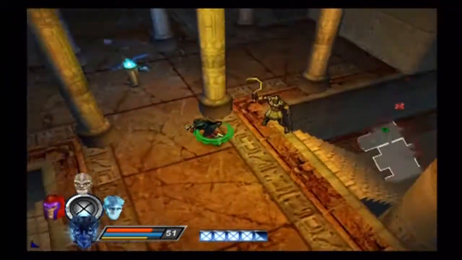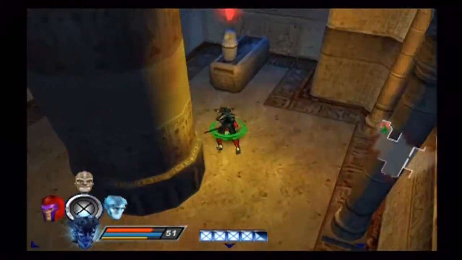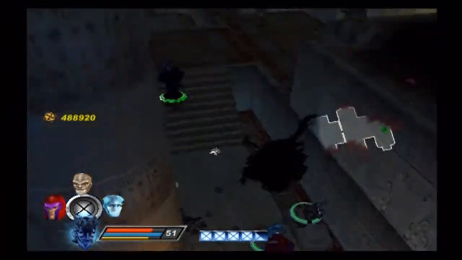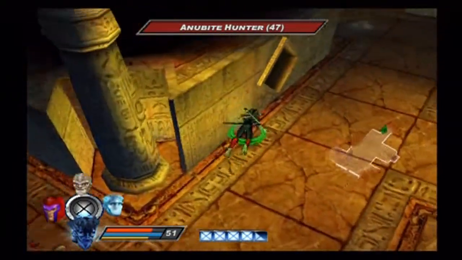The canopic jars should be easy enough to find, though. They tell you exactly where they are with these little X's. Got 2 already. Yeah, shamans. I dare you. They're all a pain in the ass, these ones. You're gonna have to venture to the other side.